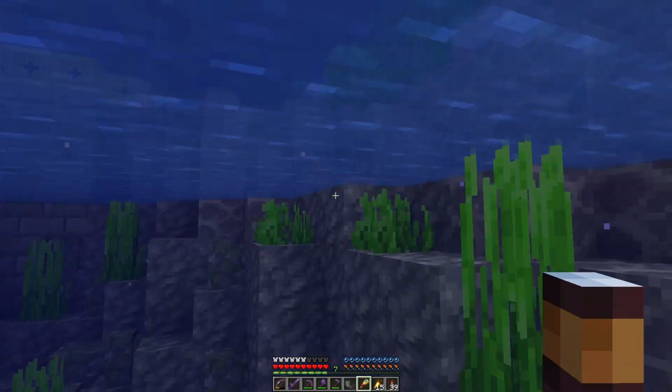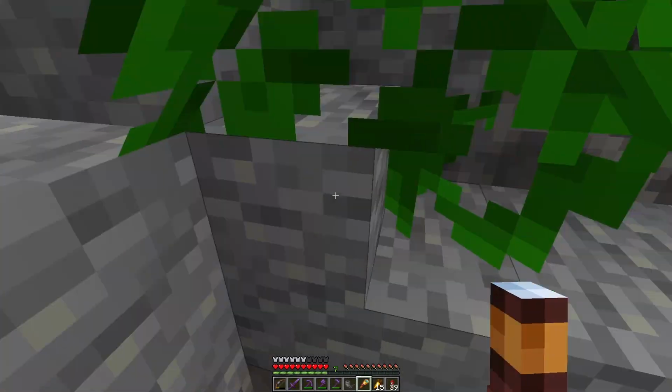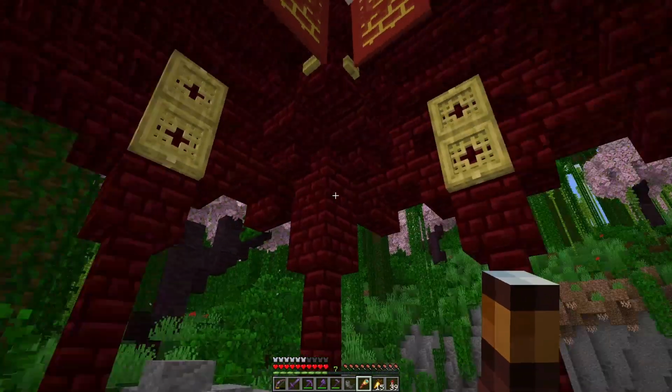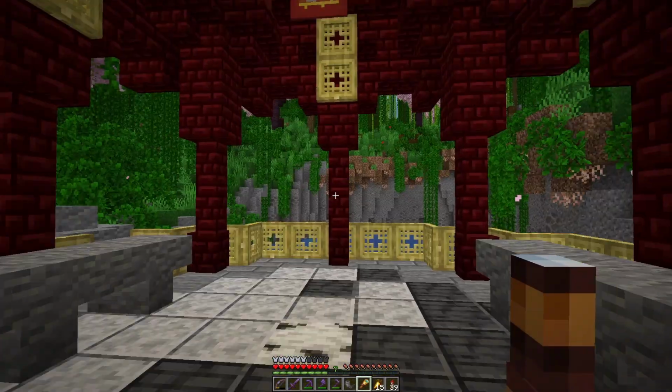Let's go over there. I want to show you there are some cool little things that I did with this that I think make it kind of stand out and make it, if I could get up here, kind of extra cool. I went with the red nether brick all around. I didn't do any texturing on it. I thought about it, but I decided not to.